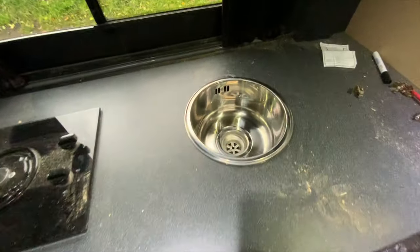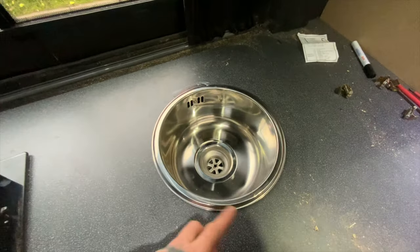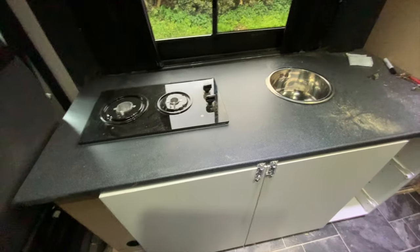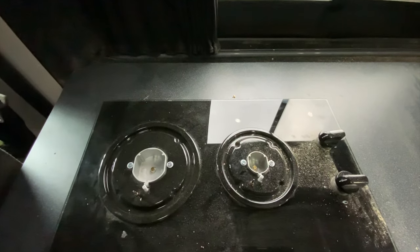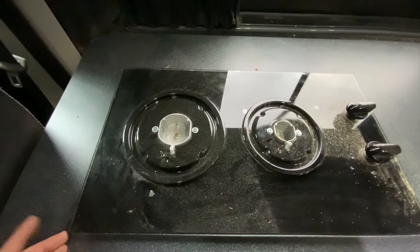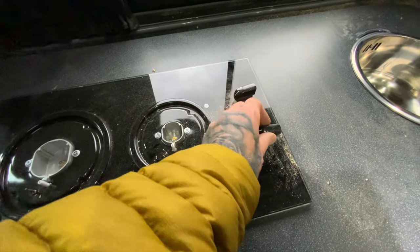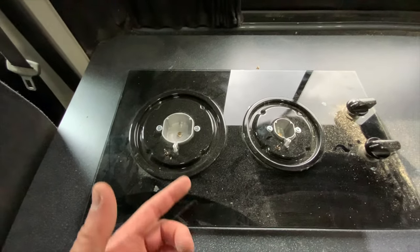Welcome back — cut the hole, the sink's in, I've just got to secure it now, put the waste pipe in and all that. I've also changed these to LPG nozzles. All that still needs to be done is getting the gas fitter in to connect it up, and then readjust the gas flow following the instructions.